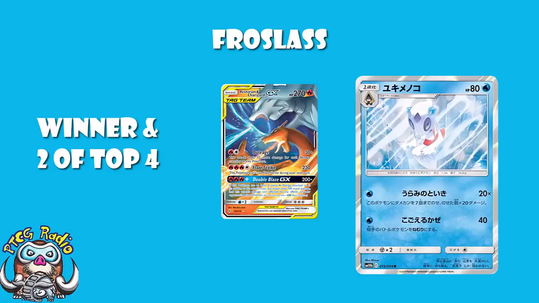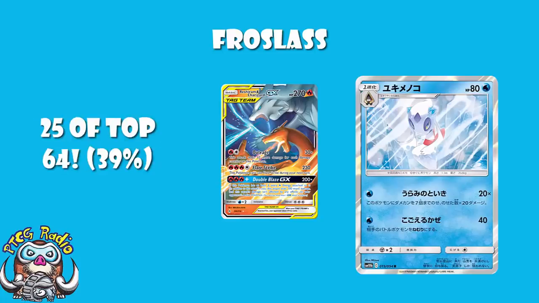And as you look down through the tournament results, and I'll pop a link to the results on limitlesstcg.com, it's ridiculous. It wasn't just the best deck. We saw that the top 64 decks had 25 Reshiram and Charizard. 25 of the top 64 decks, that is 39% of top 64 was Reshiram and Charizard.